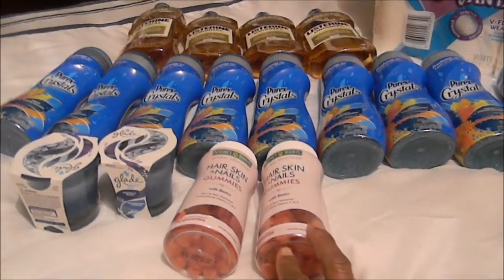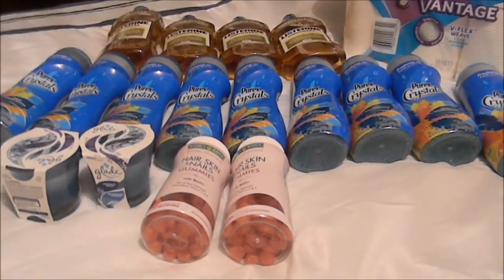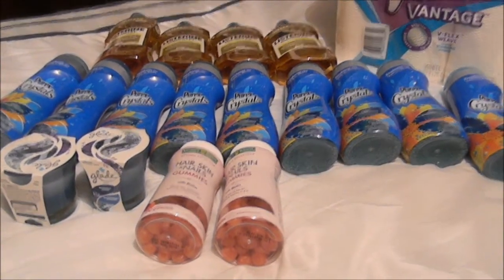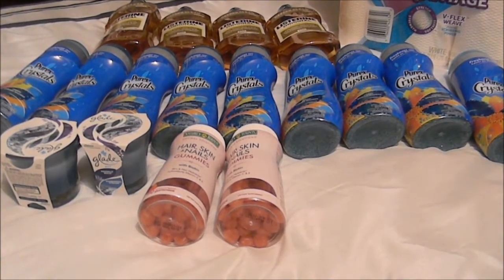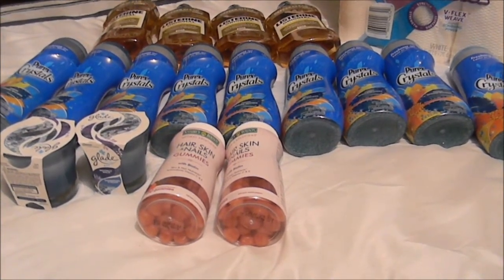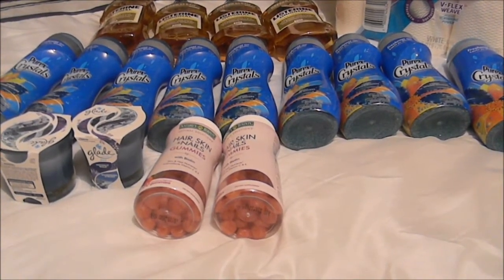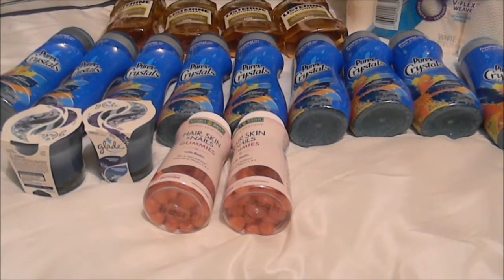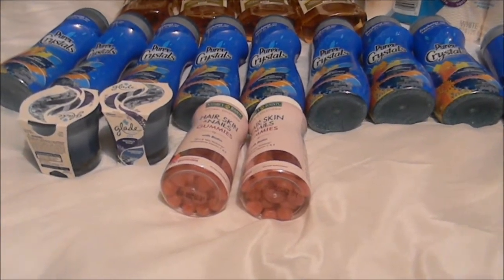The hair skin and nails were a rain check — buy one get one free. I had a two dollar off of one coupon, and I used both of those for the free item. CVS still lets you use coupons on the free item — just check your policy to make sure that hasn't changed. The regular price was $8.49, she charged me $4.24 a piece, and with the $2 coupon they came down to $2.24. I actually like these gummies, so I love when they're BOGO with coupons.